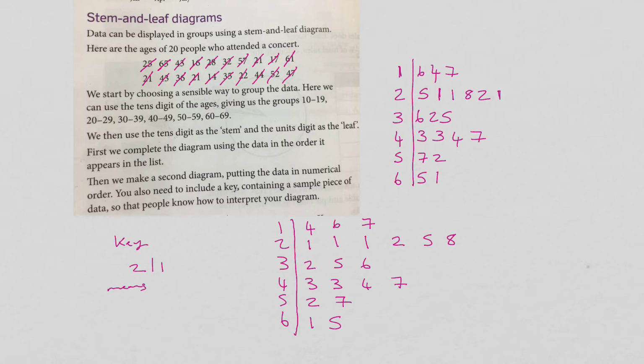Means age 21 years. You have to do that, or you lose a mark for your key. Not only does the key have to say it, it has to show some piece of the diagram itself. So don't make something up. Don't make up somebody who's 68. There's nobody who's 68. Don't make it up, right? You're going to take somebody from there, and you're going to show what it means. 2-1 means 21 years, and you have to put the units in.